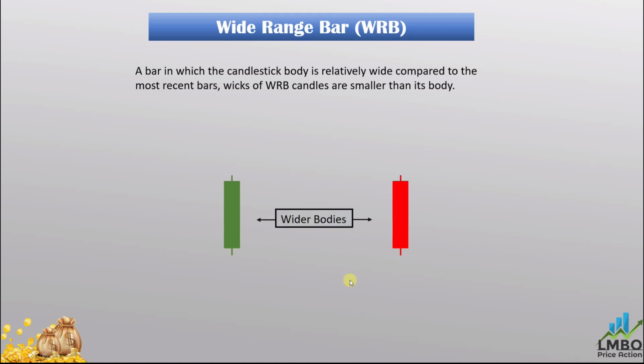So these wider bodies show the wide range of the candle, while the wicks are very similar. It shows that the bodies have dominancy. The bodies are strong inside the candles. When we find the setup, it will give us a dominancy of reversal. So these candles are showing certainty, meaning power, potency.